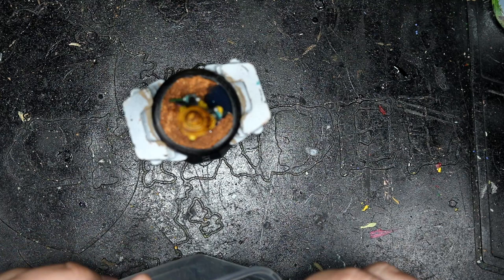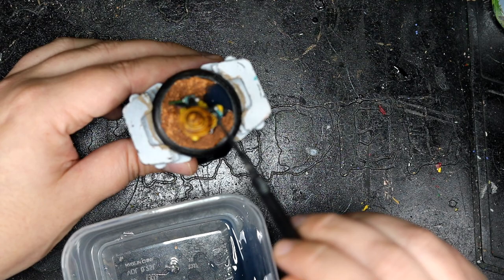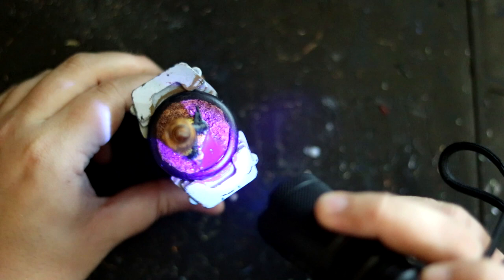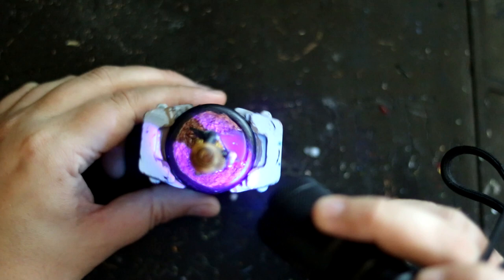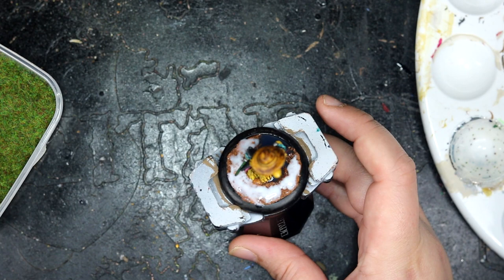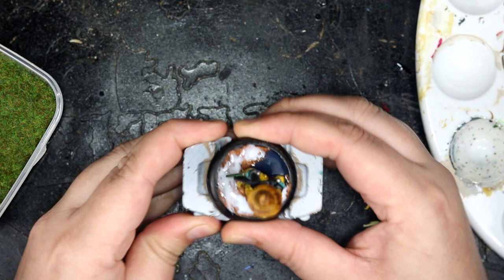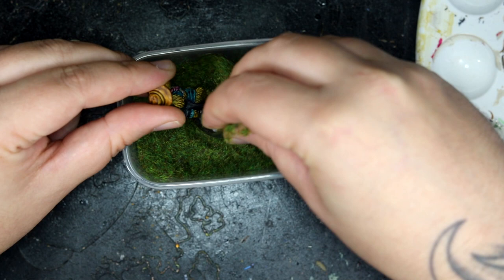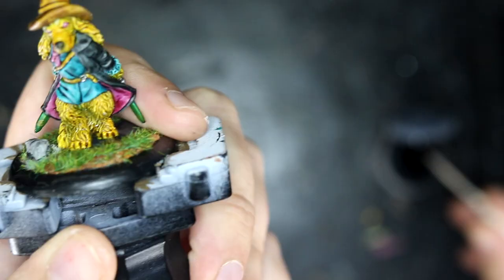I got this UV resin from Amazon — I've not really got a lot of experience with UV resins, but from what I've used it's pretty good. I spread it about a bit and then got my UV torch to let it set. It's about 60 seconds to set according to the side, so I then put PVA glue on and got some serious play summer grass. I kind of didn't check that the resin was dry enough to do this, and it was a little bit sticky. So after smothering the entire base in grass, I then had to spend about an hour trying to flick grass off the resin. Eventually it looked alright — I also glued a couple of coarse rocks on there.